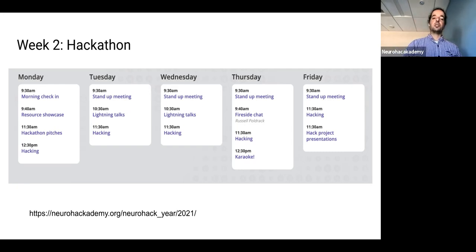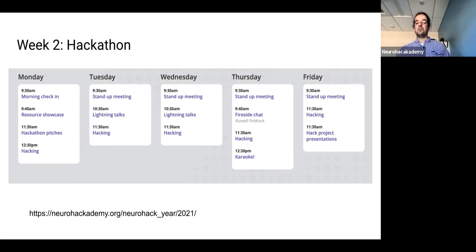And so what we ask you to do is to prepare those ideas for the hackathon pitches session on Monday, 11:30, present those ideas to people, maybe in a few sentences, and then ask people to join you. And then the hope is that by 12:30, you all will have found things you'd like to at least entertain and look into, and we can send you off into different spaces for you to start hacking together. And you'll hack from Monday until Friday.